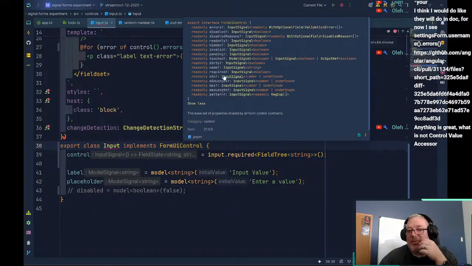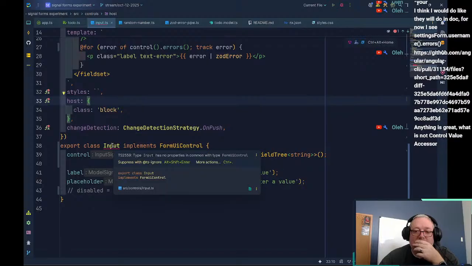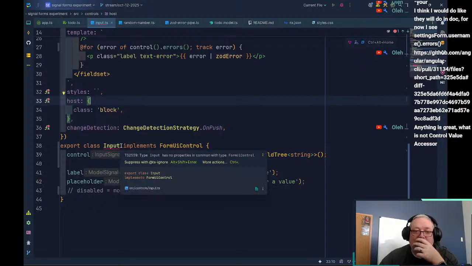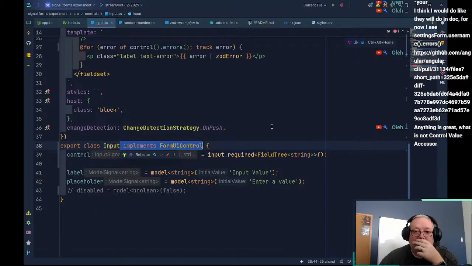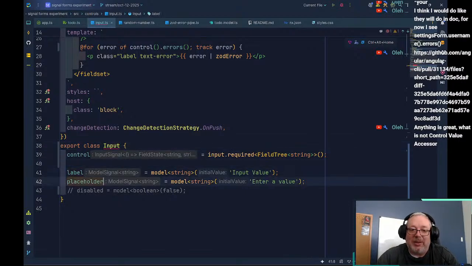So form UI control gives us a whole bunch of information that we can add, but it doesn't really give us anything here.